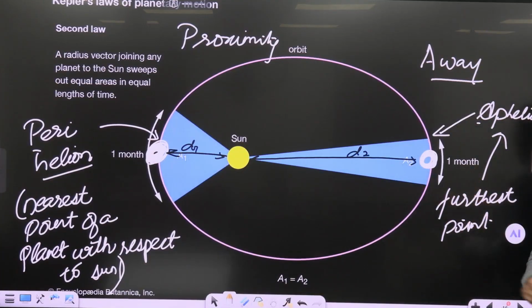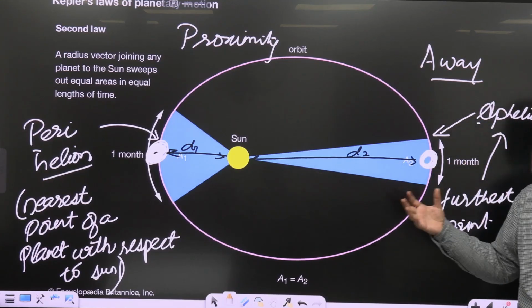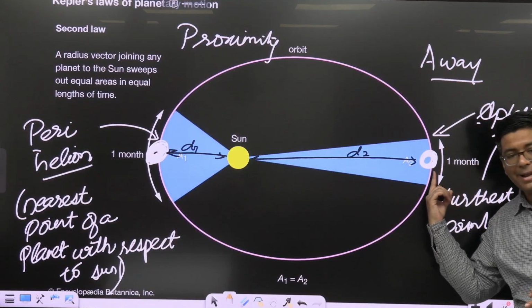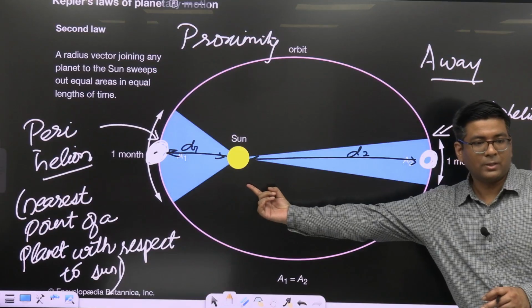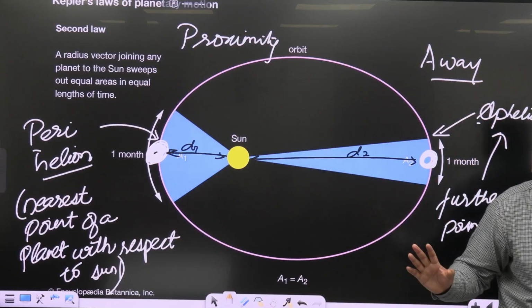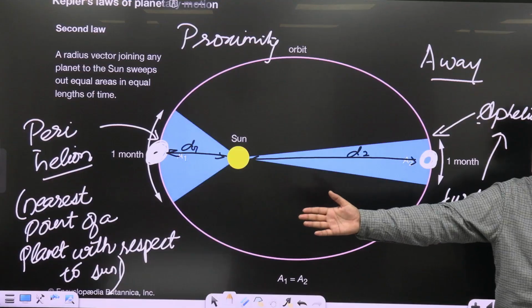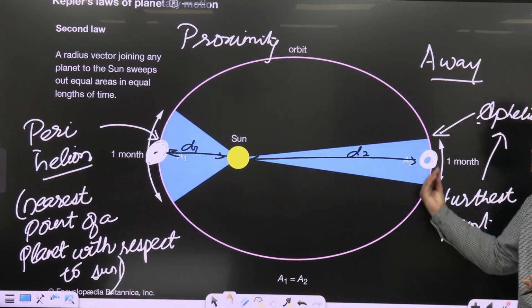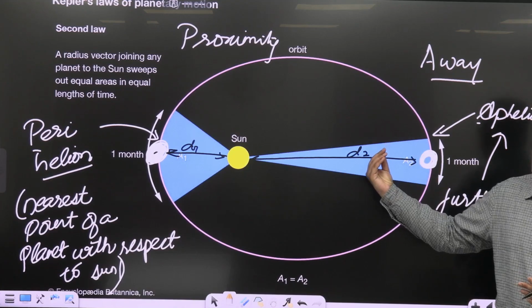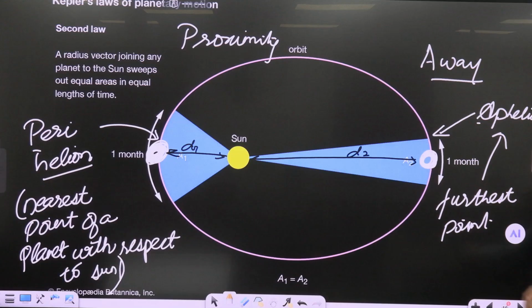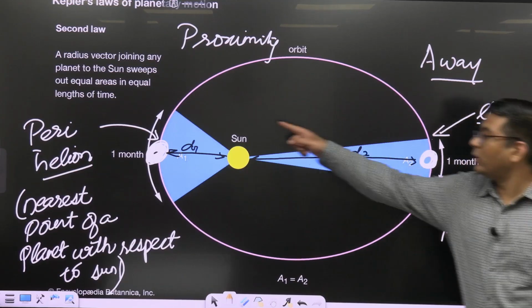Now the second law of Kepler basically says that if we have an imaginary line joining the planet to the sun, that line will be called the radius. And with respect to the movement of the planet on this orbit, in a particular time, let us say 1 day, 1 month or 1 year, the amount of area that will be covered by the movement of the planet from this point to this point will be equal on all the sides.